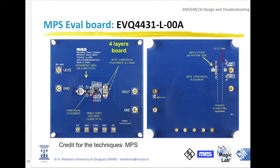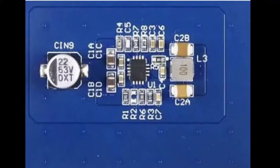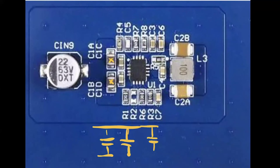Look at this. Some of you have these ideas in your slides, but let me show you the top area of the PCB. In the top area of the PCB, you will find the four decoupling capacitors. Let me reduce the size of the X. You will find two big capacitors, this one and this one, and later two smaller capacitors to work at higher frequencies, this one and this one. And you can see them placed symmetrically in this position to the input voltage. The node for the input voltage is this one.